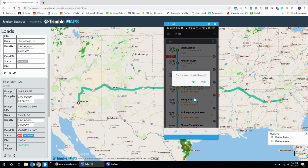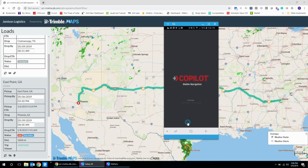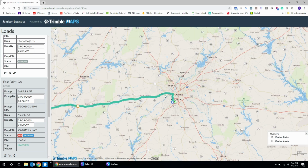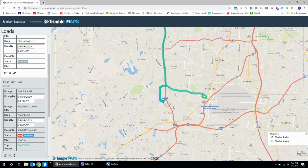If I exit out of this plan out here, I can go in and then press navigation and launch my Copilot navigation solution to get voice guidance to the next appropriate stop. Once I start doing that, from a navigation experience, I would get back my GPS information coming in, so I could zoom in into the stop location and get the details of how I'm transiting out. So there would be route path shown for me. You would see GPS visibility coming in there.